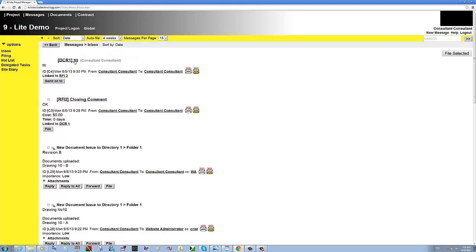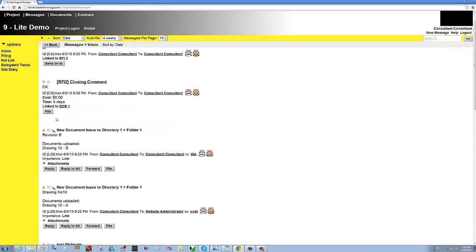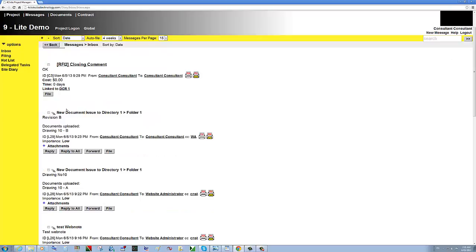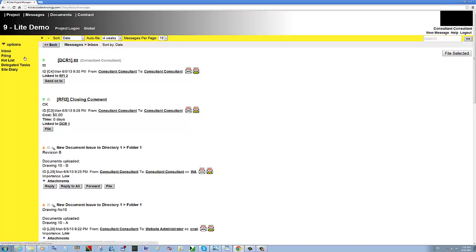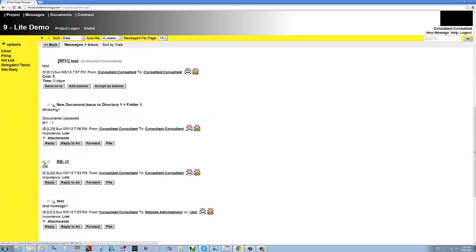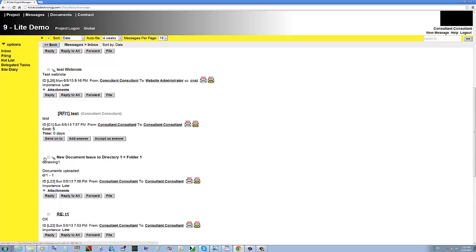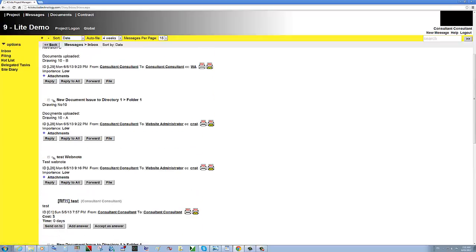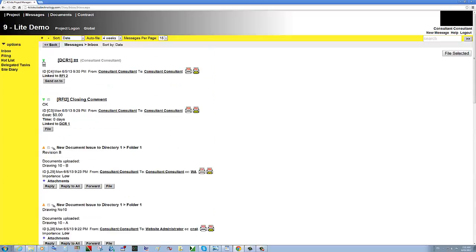Usually all the contracts and messages, as well as document upload notification, you can find in inbox. If you see something flashing yellow circle, you know that it is a web node. If it's an orange triangle, then it means there was a document upload. So you can find it in the document section. If it's a green triangle, it means it's a VPR, DCR, or variation price request or other contract.